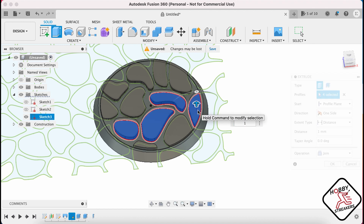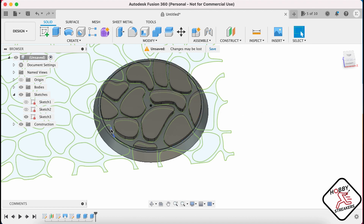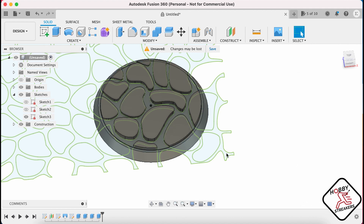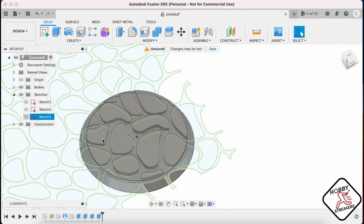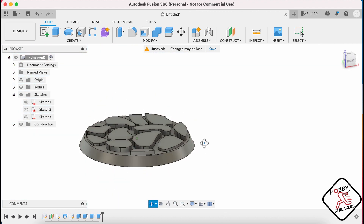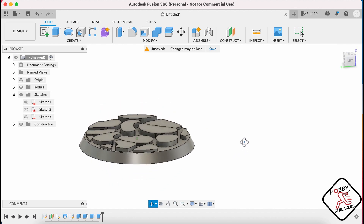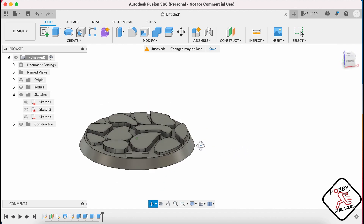Some shapes are gonna be 1mm, and maybe this one and this one we're gonna extrude at 0.4. And if we remove the sketch so we can see — what you have is a base that is not uniform, and looks up and down. And so you can create effects like stairs and things like this.